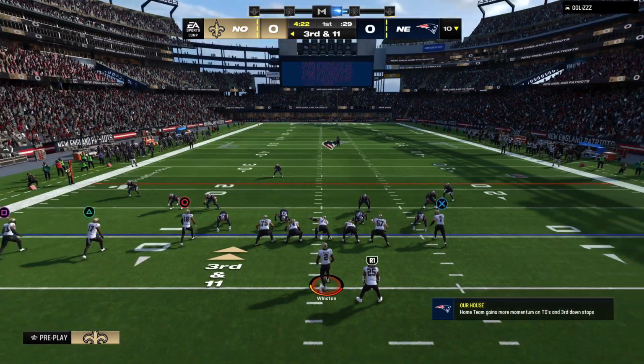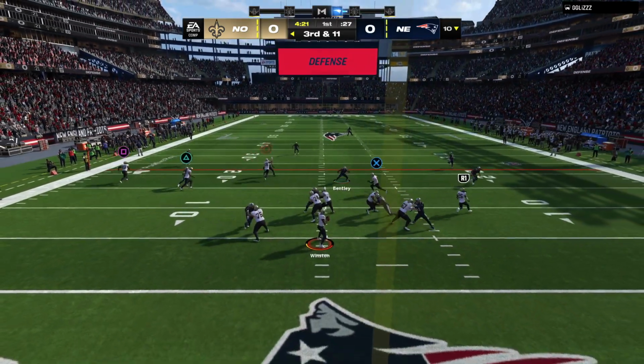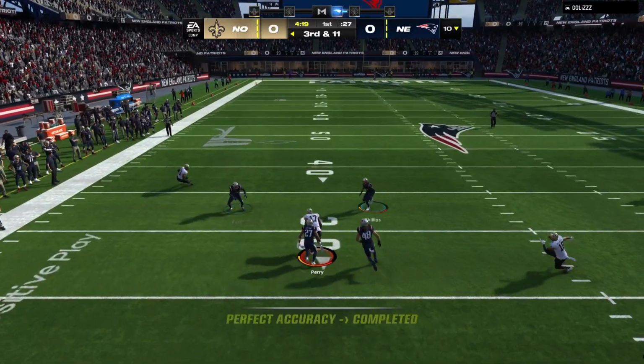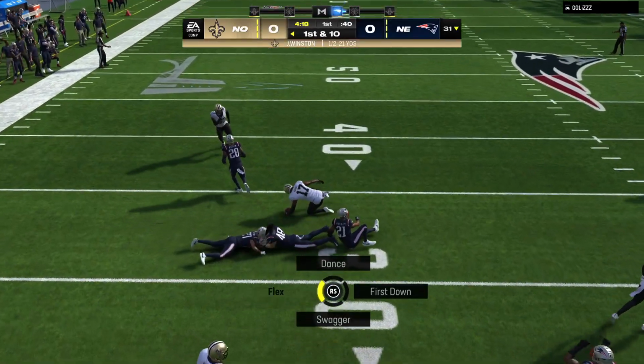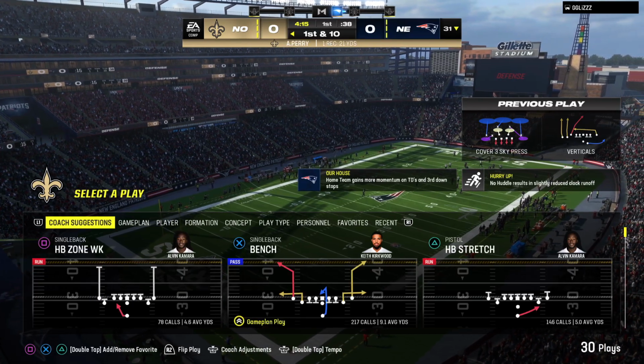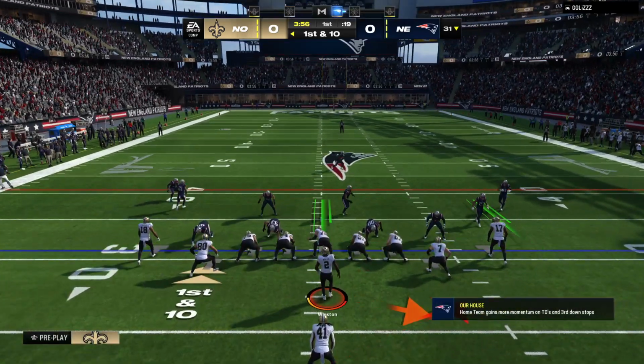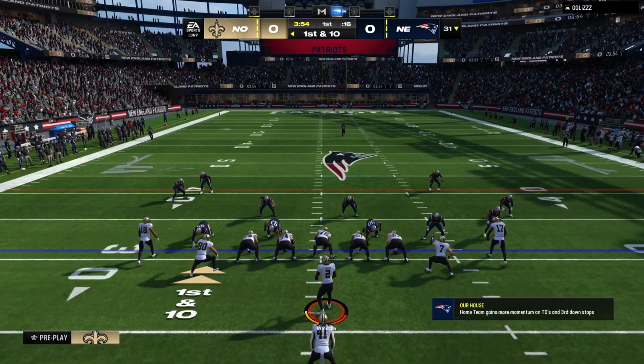Little trouble thus far on their opening drive as they come up on a third and 11. Winston. Able to find the open man. That's complete. And he's able to get this one all the way past the 30. Great way to convert on third down there. 21 yards the play. Line of scrimmage, the 31 now on first and 10.